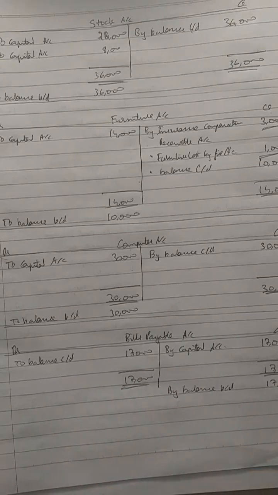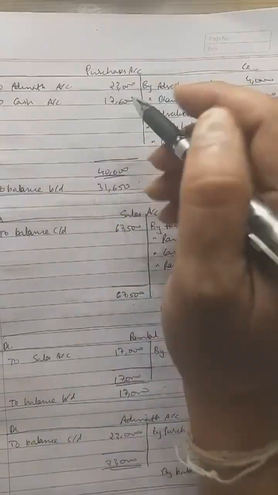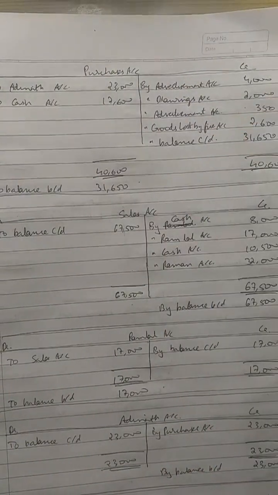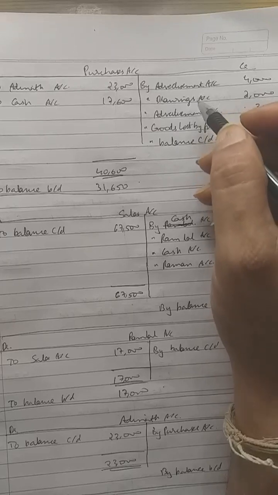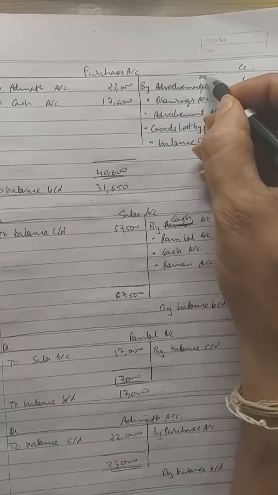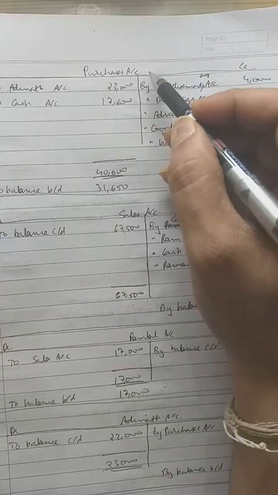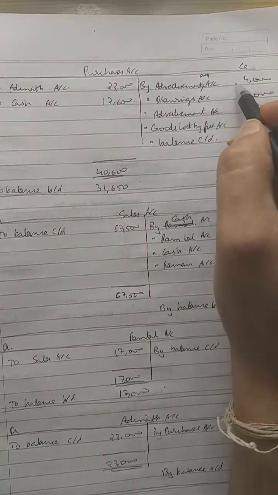Alright. Now come to purchases account. So in purchases account, listen. The first transaction is goods given as samples. So you would have done advertisement expenses account debit to purchases account. In the journal entry, purchases account has been created. So come to purchases account, come to credit side and write the name opposite to it, by advertisement expenses account.